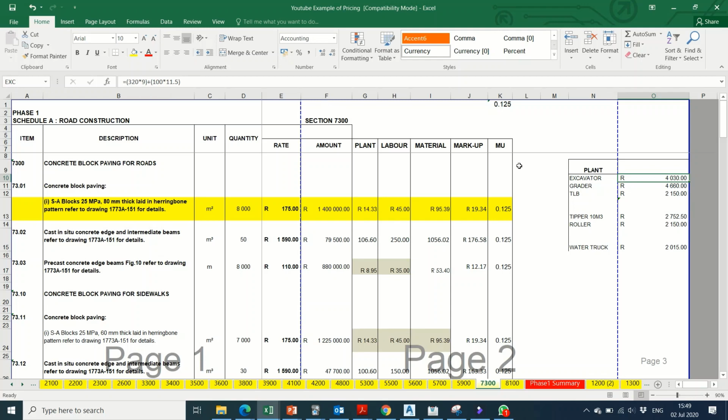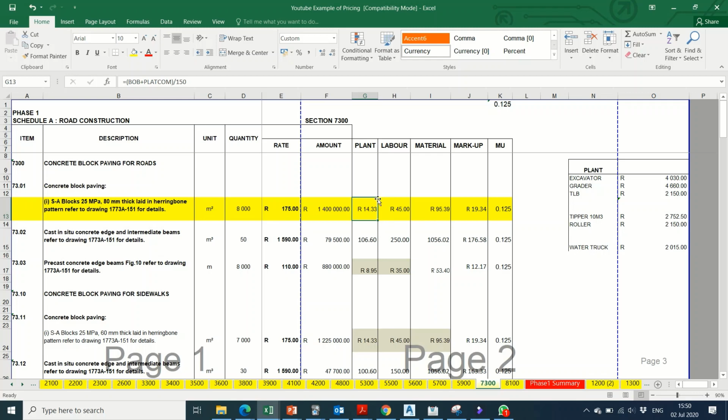So in paving, you don't normally use that much plant. You would only need to maybe allow for your bobcat and your blade compactor. And then you see my daily production was 150. So you need to convert all your costs into the daily cost. That is what's important. Your plant should be daily, your labor should be daily, your material should be daily as well. Then when you break down your rate, you divide your production into your daily cost so that you get your cost per square meter.